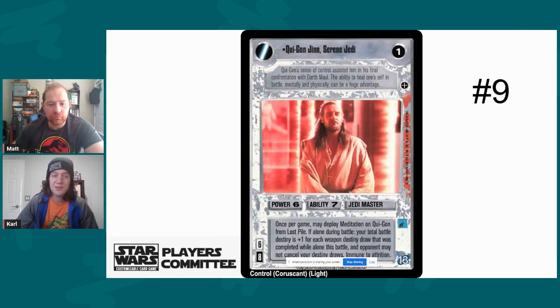Qui-Gon Jinn, Serene Jedi. There have been other examples, but this was a player designed card that created easier access to a persona of a main character that is right up there with the best versions of Qui-Gon. He's fully immune if alone, can play a powerful effect that has been virtualized in Meditation, and adds to battle destiny draws for each weapon destiny that is drawn. I mean, just sign me up. Plus, while it's a Coruscant card, it's a Coruscant uncommon, so slightly easier to get.